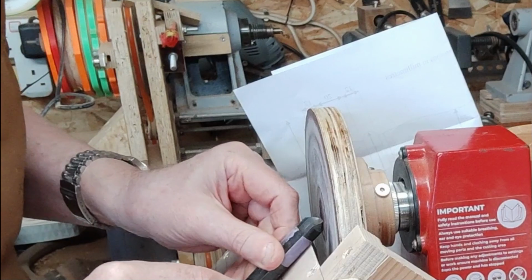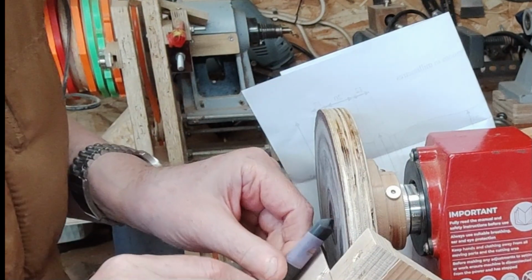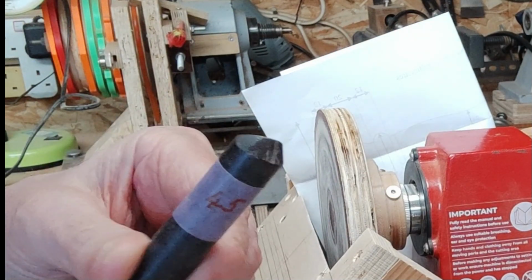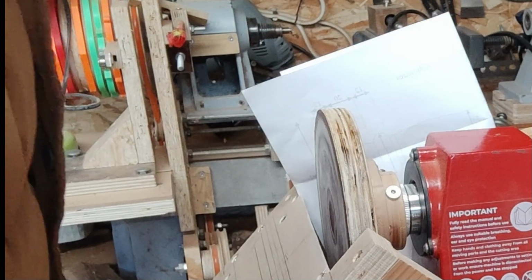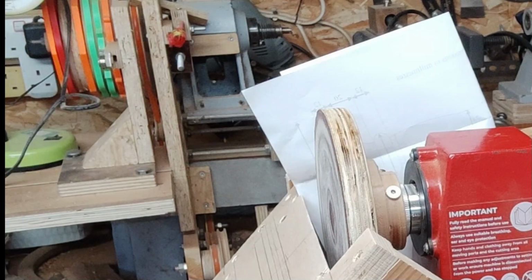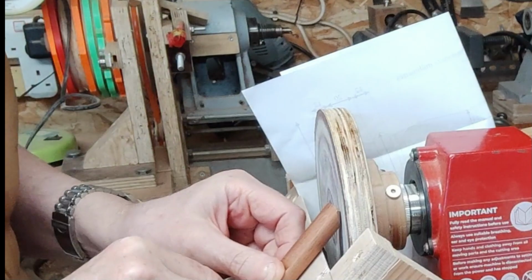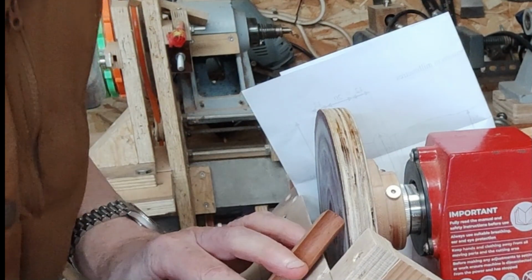So now we're ready to set that in motion. I won't use this because if I get it wrong, I'll alter the grind on that, and I don't want to do that because it's a pattern. So I'll go to this wood one. There, like so.